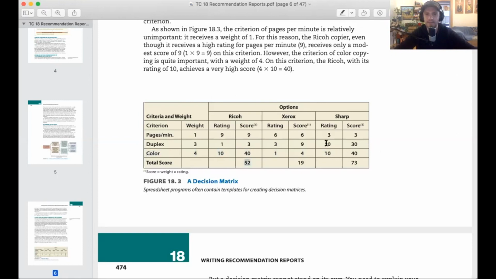That being said, this one right here got a 10 for the middle one, which has a weight of 3, versus only a weight of 1 for this one up here. So even though pages got 9, here this one still got the higher score, right? Let's look at one more example, if I'm not boring you guys to death yet.